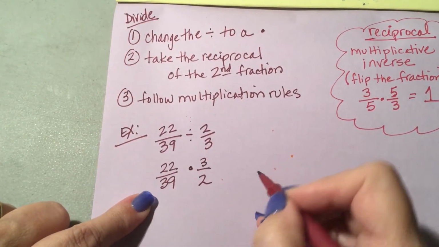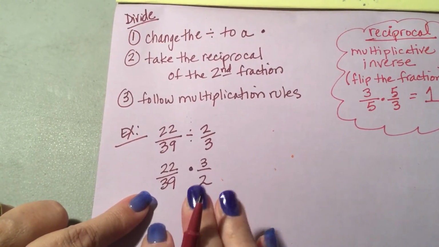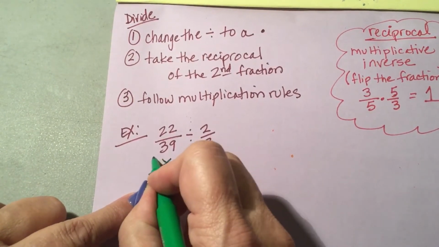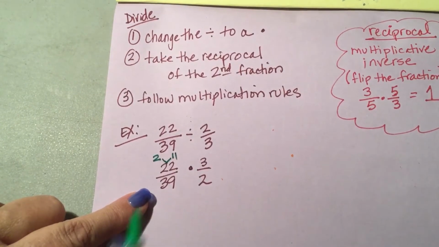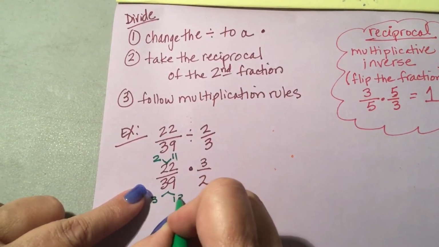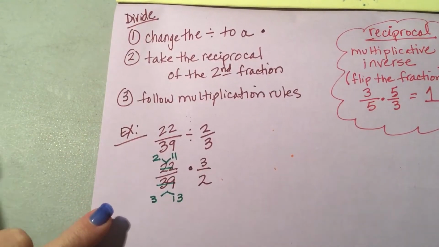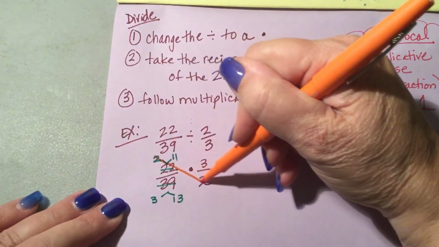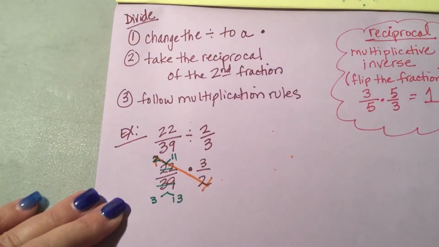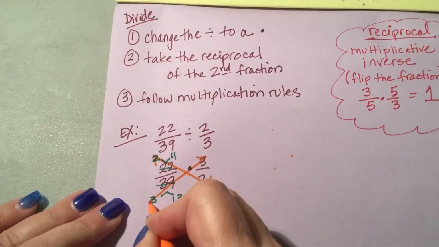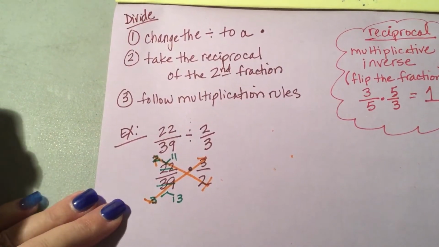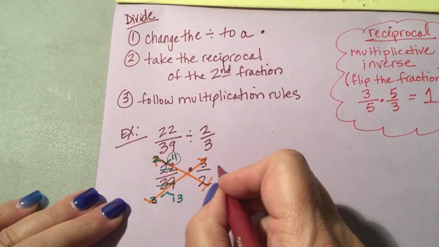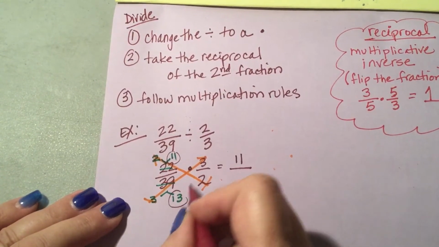So now this is where I'm at, and I'm going to follow my multiplication rules. My multiplication rules tell me to cross cancel where I can. So I know that 22 is the same as 2 times 11, and 39 is the same as 3 times 13. So I have better numbers here that I can do some work with. So what I'm going to do is I'm going to do some canceling. I know that these 2's are going to cancel. That's going to give me a big giant 1 there. And I also know these 3's are going to cancel, and that gives me a big giant 1 there. Once I'm done with that, all I have to do is see what's left over. I have an 11 times 1, which is equal to 11, and I have 13 times 1, which is equal to 13.